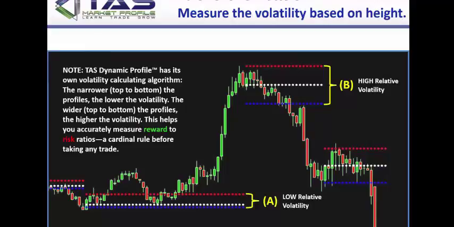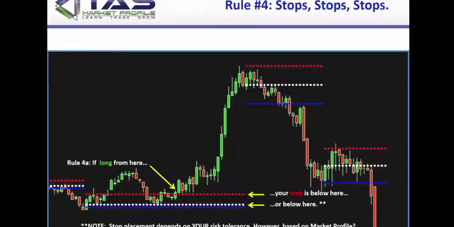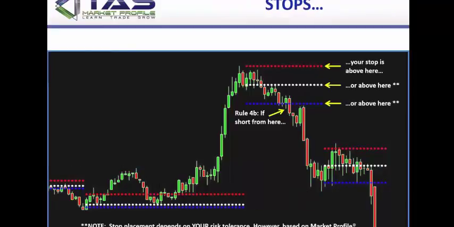When profiles are relatively wide, we've got relatively high volatility. This is all going to come into play in the software we're going to show you, and how we've tried to, again, make this as simple as humanly possible for you to gain an edge. Low relative volatility obviously will mean smaller balanced areas, and these are all output by an algorithm that we have. You can orient stops and play defense against these profiles.